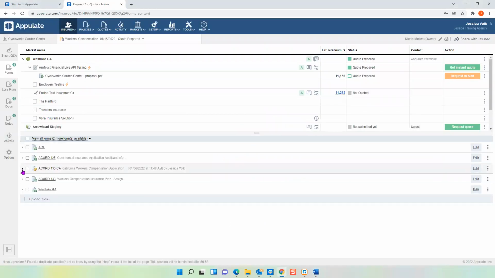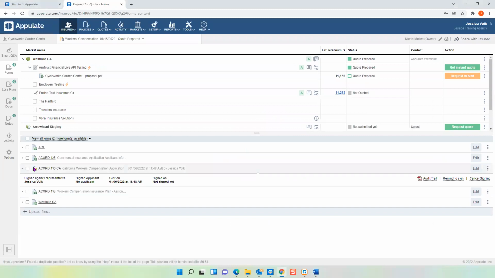And our Accord 130 right here, we're going to just drop this down. This gold tipped pen right here, you see, it just changed, but the gold tipped pen means it's pending. The squiggly line means my signature just went through. So to the right-hand side is my signed document and my audit trail. Any questions about signed forms?